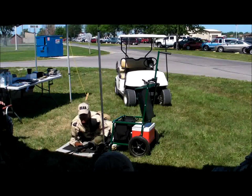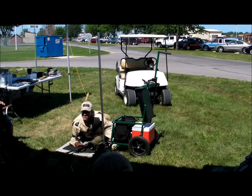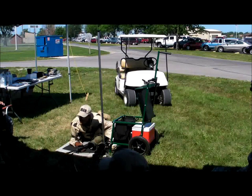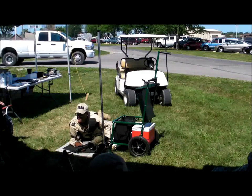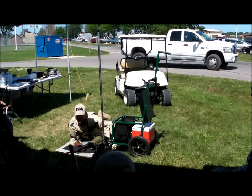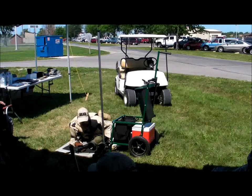What happens if the sun is out of the left? It makes your target appear to be larger on the right. Is that correct, Sergeant Buell? You want to click towards the sun, and it'll offset. And it's only like a click or two at the most. And it'll offset that enough to where your rounds will be in the right spot, even though what you're seeing is different, because it creates an illusion with that shadow. You'll be out the right side if you don't allow for that. Okay. And it's not a lot, just a little bit. Wind is another story. Your wind chart, we'll work off of that later.